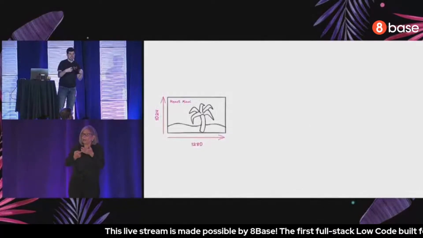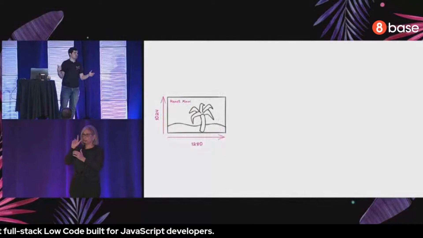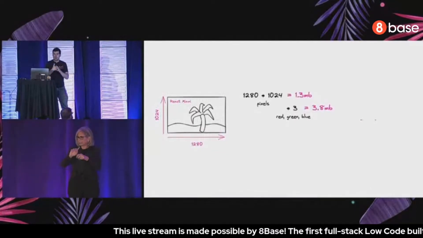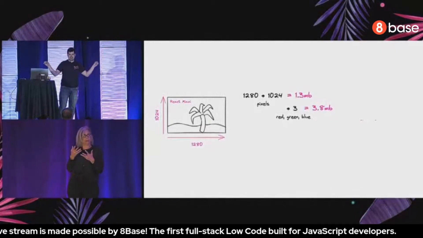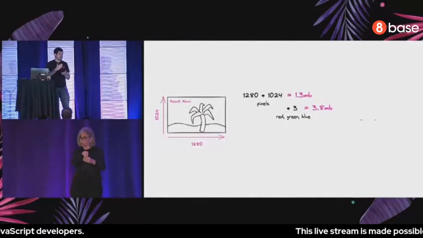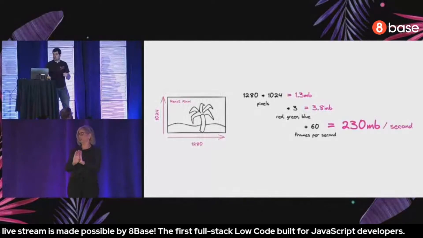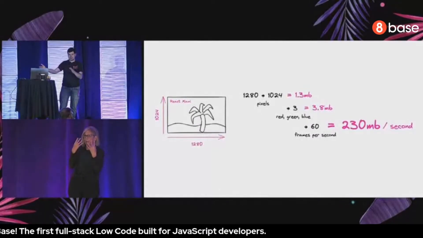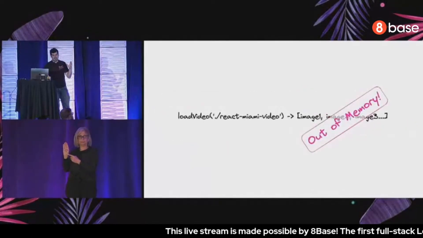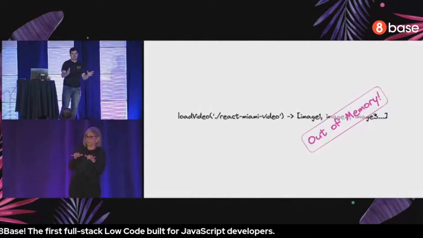Let's think about what an image actually is and how it's stored. This image is 1024 by 1280 — a very typical size. To figure out how big this is on the filesystem: you multiply width by height to get the number of pixels — that's 1.3 megabytes just for one channel. Images are encoded in red, green, and blue, so that's already 4 megabytes for one image. Now if you want to make a video you need many images per second — at 60 fps that's 200 megabytes per second. You're going to run out of memory very quickly.